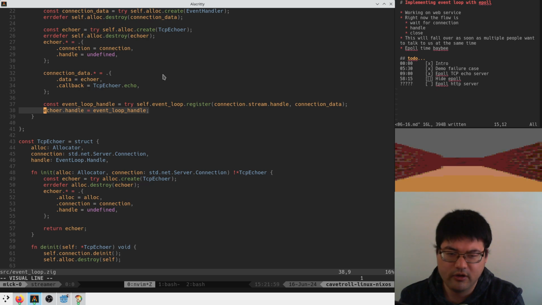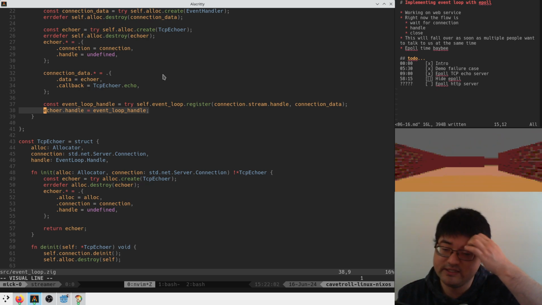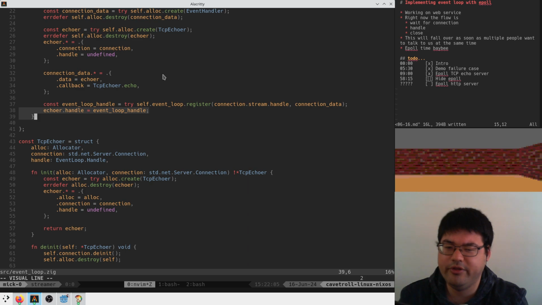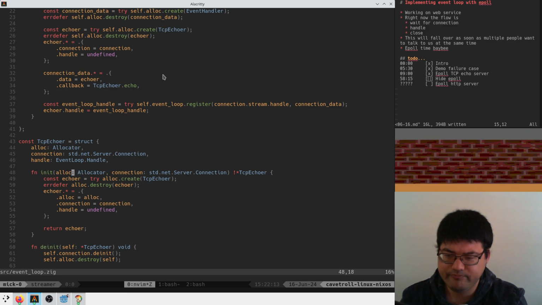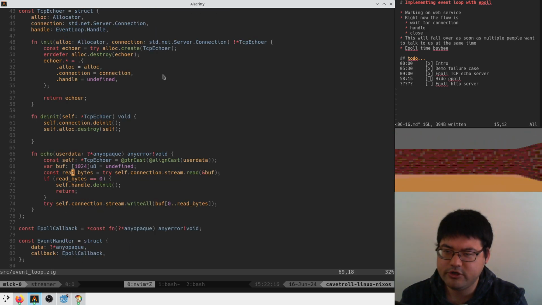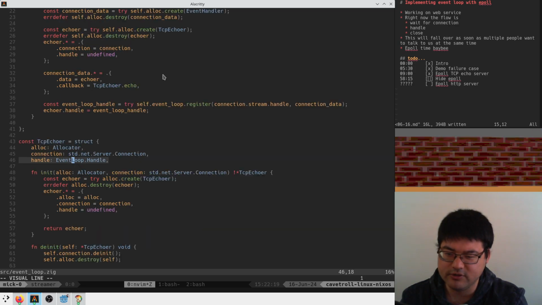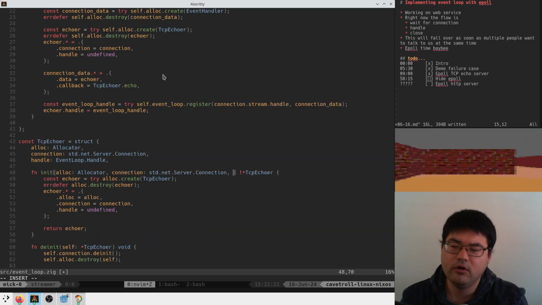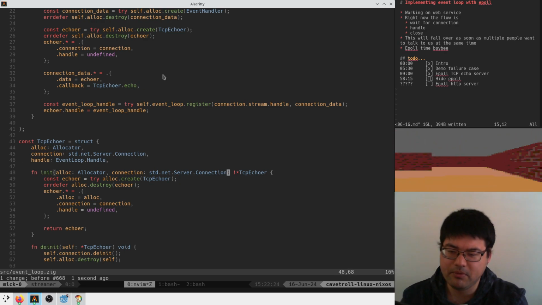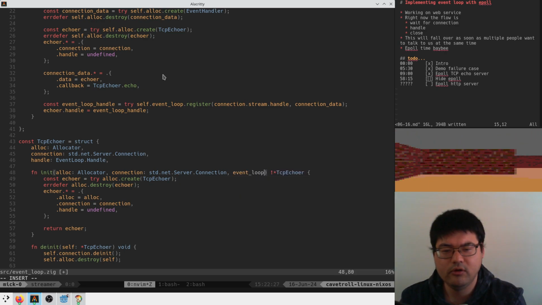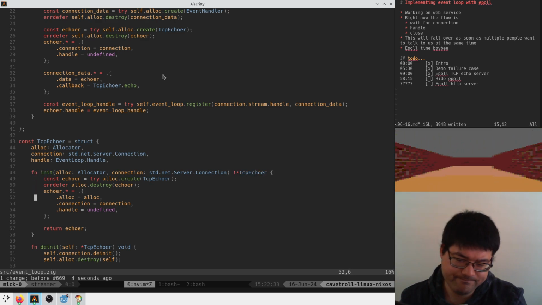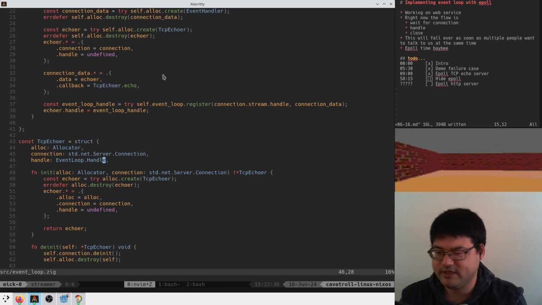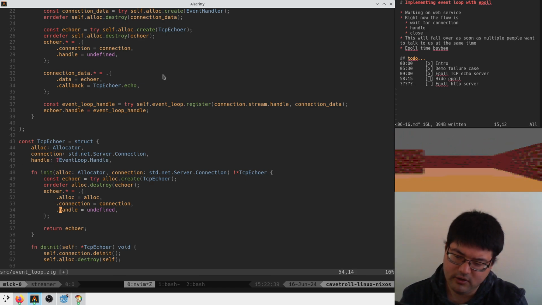Then this is a little odd, because he needs to get the event loop handle. So maybe we will call this, do we just register this right now to the event loop? I don't know. Oh yeah, he needs the event loop handle here as well. Yeah, I guess we've taken the event loop here. No, I don't really like that. Maybe this gets nulled, and this starts as null.